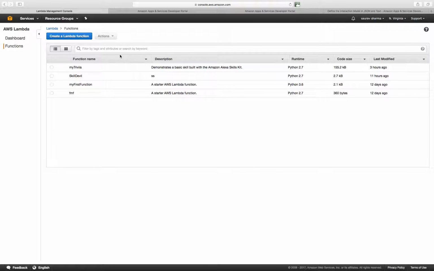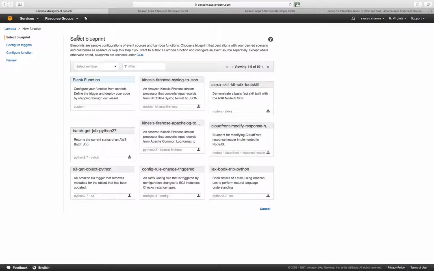Okay. So yeah, now this is all the skills that I have already. I mean, all the Lambda functions that I have already. But we're gonna create a new Lambda function. And this is what I was talking about from way back.